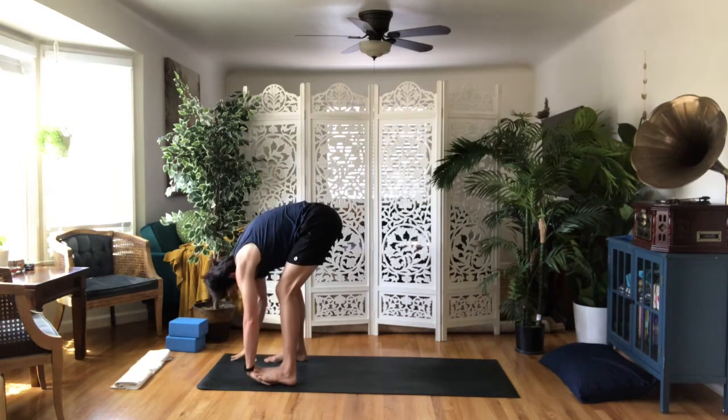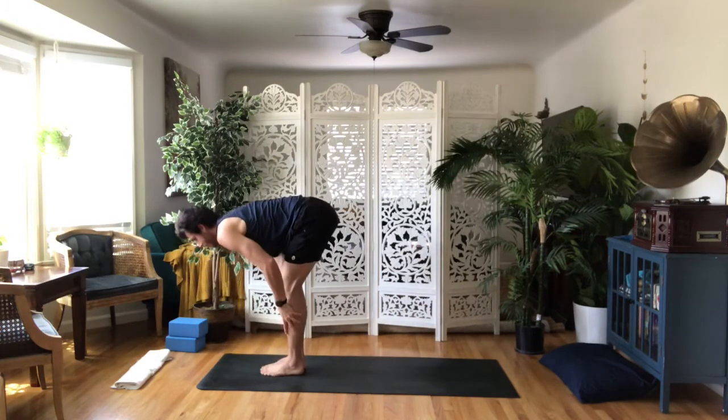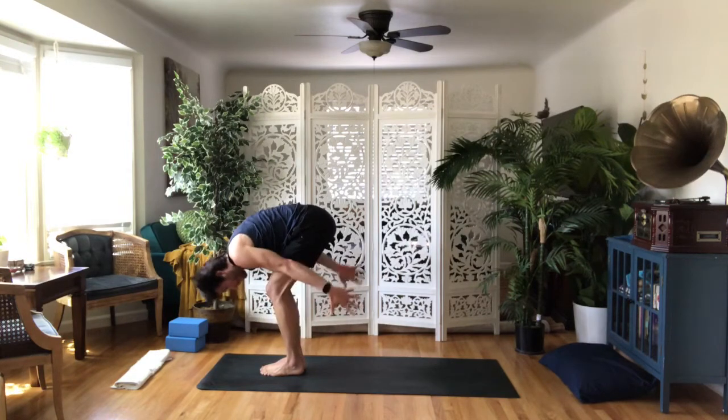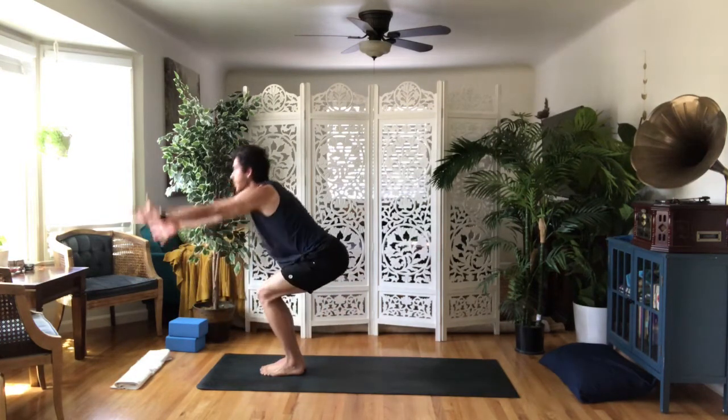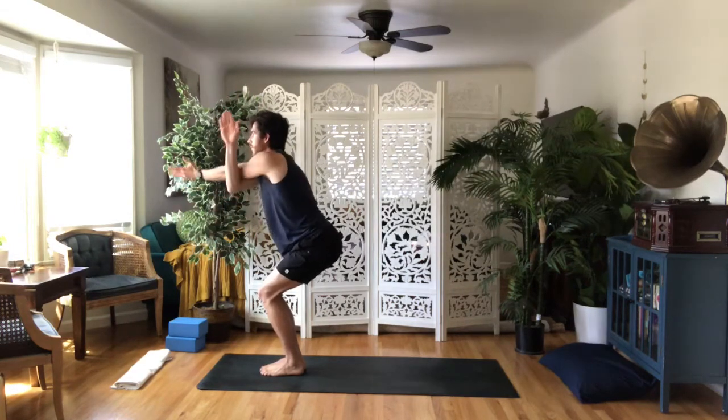Release your hands. Toe heel your feet together. Inhale, halfway lift. Exhale, forward fold. Inhale, Chair, Utkatasana. Shift the weight into your heels. Bend your knees. Sit your hips back and down. Exhale, Eagle, Garudasana on your right.